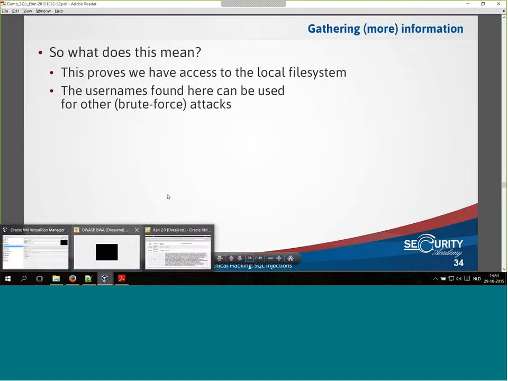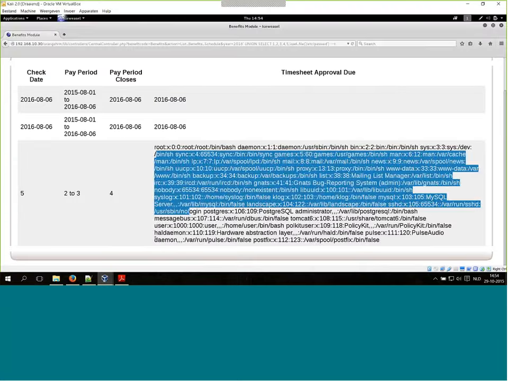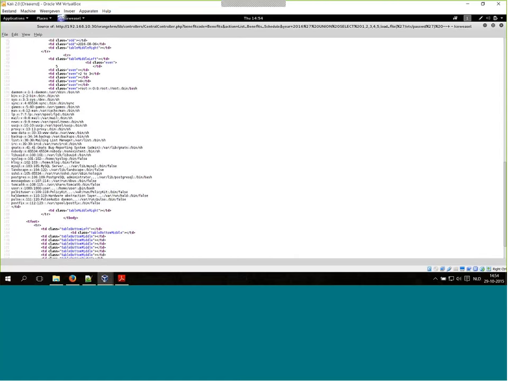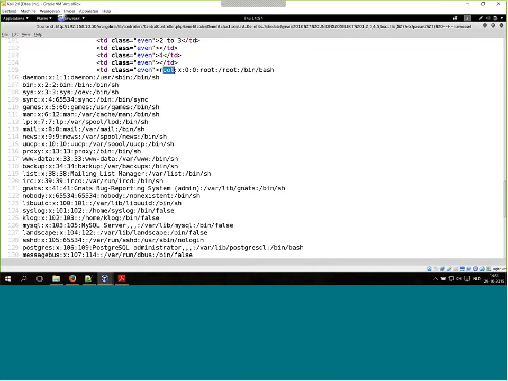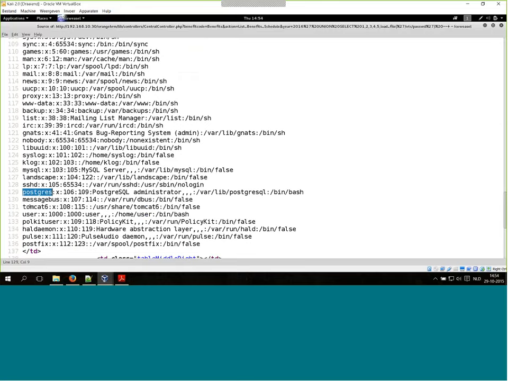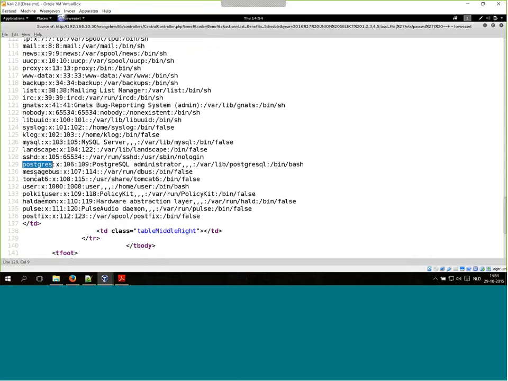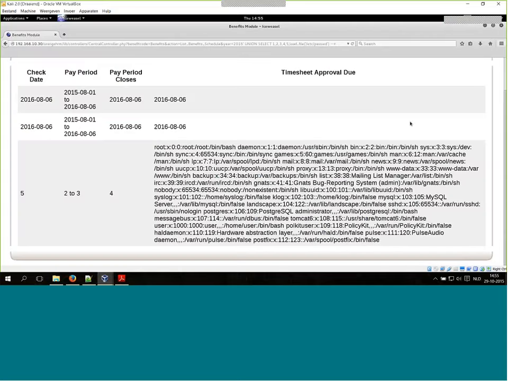And this one is quite interesting, because with Burp Suite, we tried a brute force attack on the login form. But because we have a list of user accounts on the server, we can actually try that if we want to. We're not going to do it during this demo, but in practice, you want to see if you can get accounts like root, or in this case, Postgres, or different accounts. Anyway, you can try to see if you can use a different attack method and still get access to the machine.